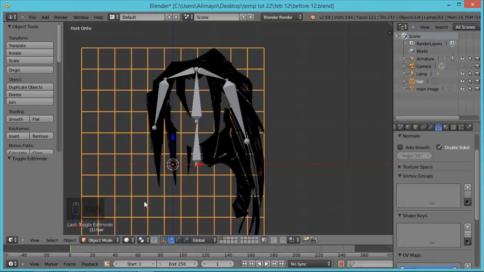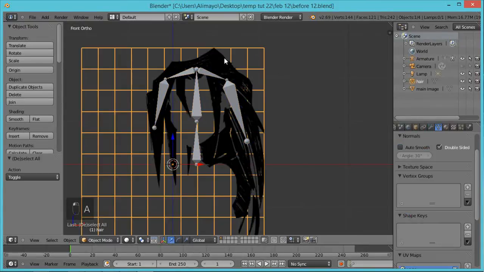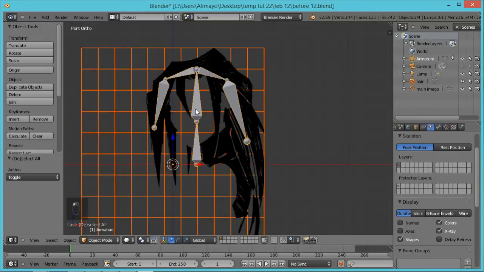I also could have clicked right here. Now with this hair selected, and you can see it's still selected there, I'm going to hold shift, and then click the armature. While holding shift you select the armature, and you can see they're both selected here. The order that you do this in is very important. Matter of fact, I'll do it again just so you're not confused. So first the hair, right? You can see it's selected there, then hold shift, then select the armature.